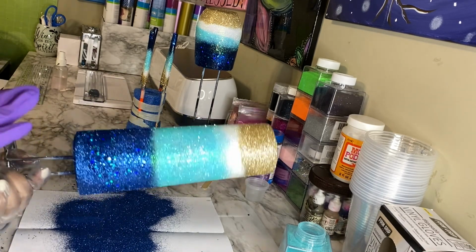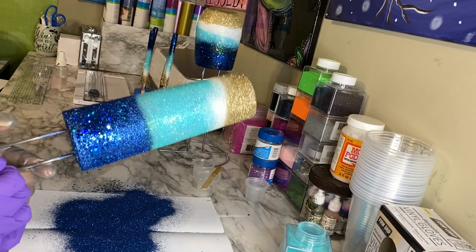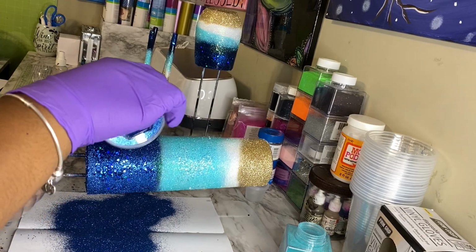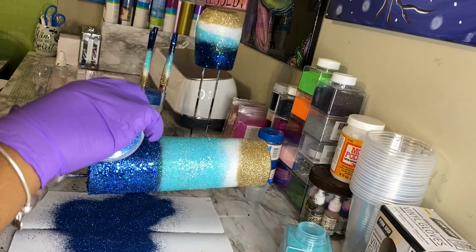So I'm gonna finish this process, do the same process for the other items, and then I don't know what we move on to after that. We'll see when we get there.